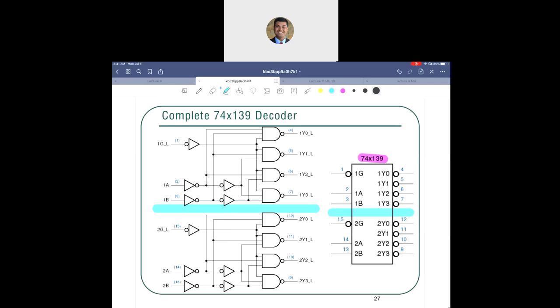So this one is a 16-pin IC with pin number 7. So 16-pin IC, but I think the two that are missing need to be power and ground. I'm not entirely sure which pins those are, but they are pins for power and ground as well, which are not being shown for the 74139 chip here. All active low outputs, active low enables, active high inputs. Notice over here, these are two independent 2 to 4 decoders. There is no connection between one to the other.